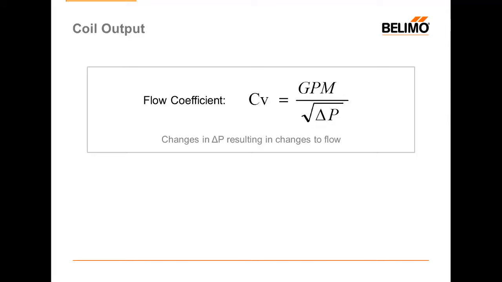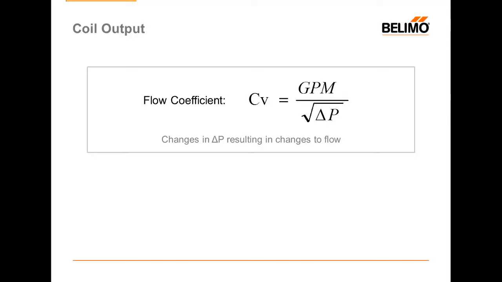Once the valve is purchased, however, that CV, or flow coefficient, becomes a fixed number. So let's say I bought a valve with a CV of 10. If the design pressure drop is about 4 psi, that means I'll get a certain number of GPM every time I give it 4 psi. However, if that same valve sees 10 psi, I'm going to get a much higher flow. This is what we talked about earlier as one of the flaws of pressure-dependent or position-control valves.